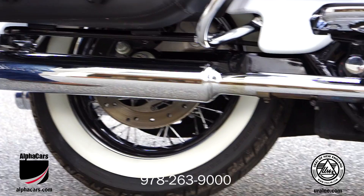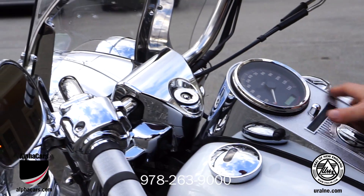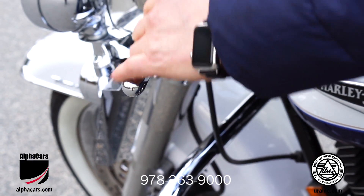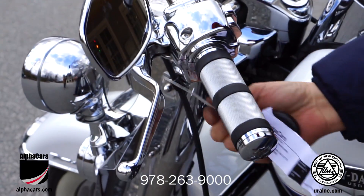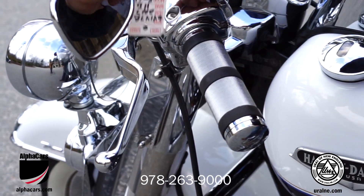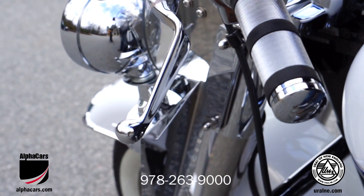The gas tank chrome is in perfect, pristine condition. All the chrome and stainless steel trim is in great condition. The controls — starting from the left side — the chrome is holding up really well on the outside. There's a typical spot I always check: this has very minor chrome delamination on the inside. It's really minimal — there's a little bit coming out on the outside, but mainly it's on the inside so you really can't see it. That's one imperfection.